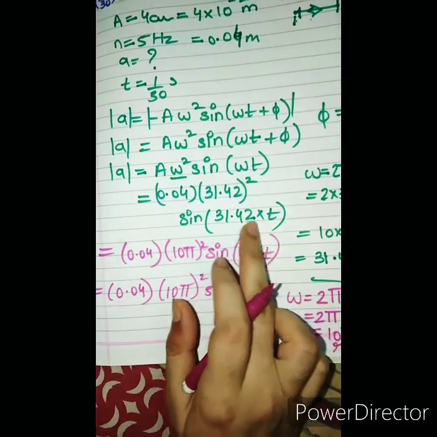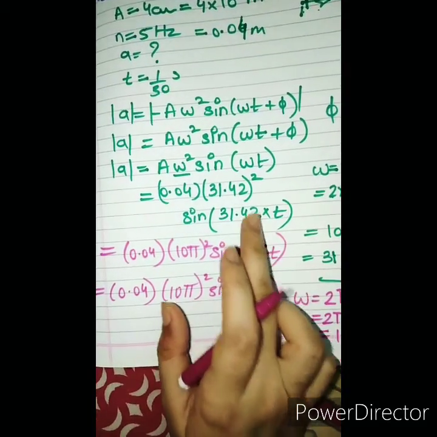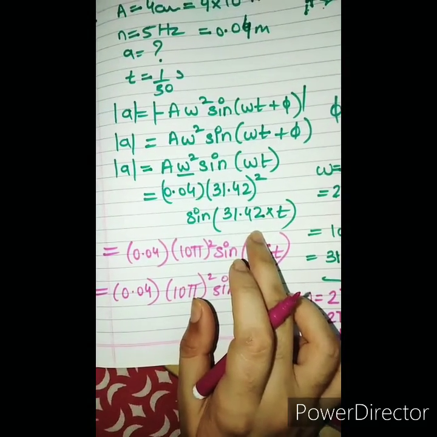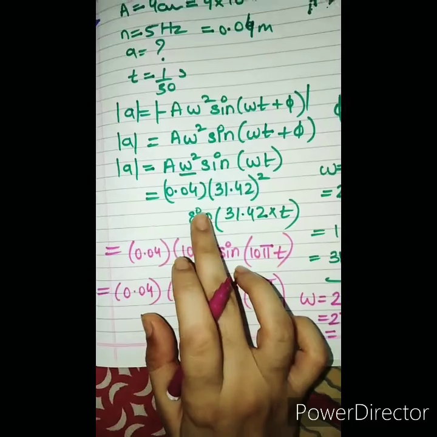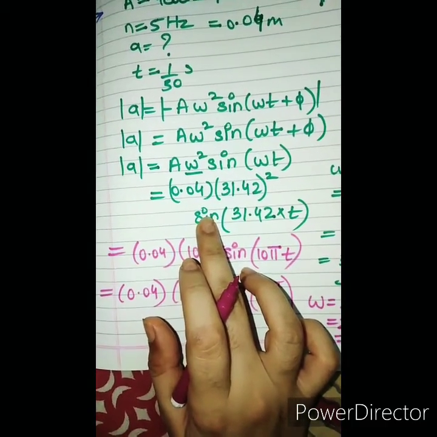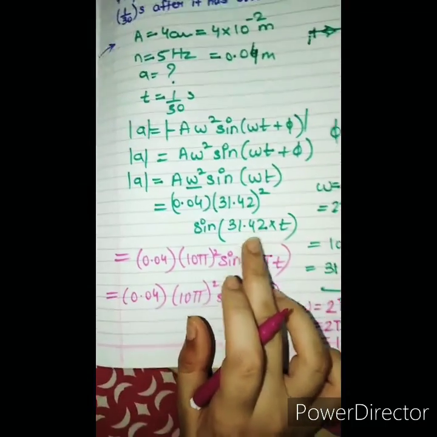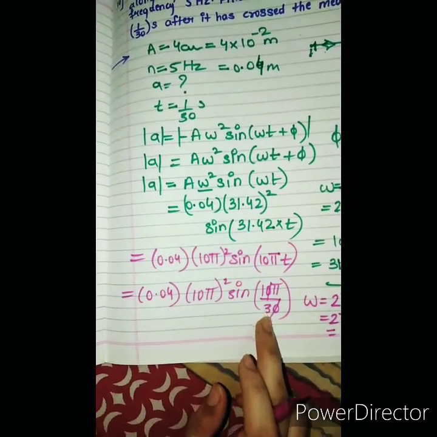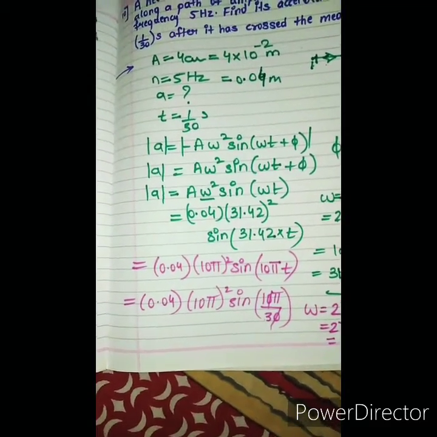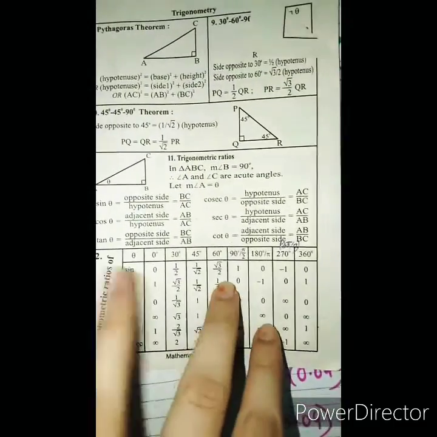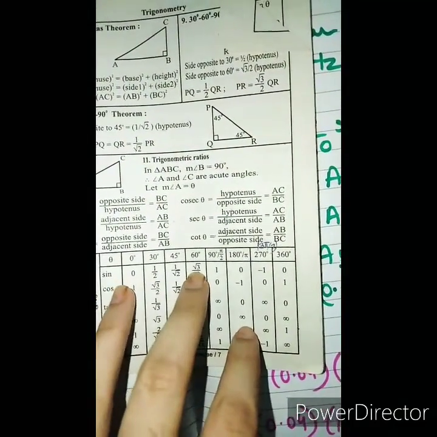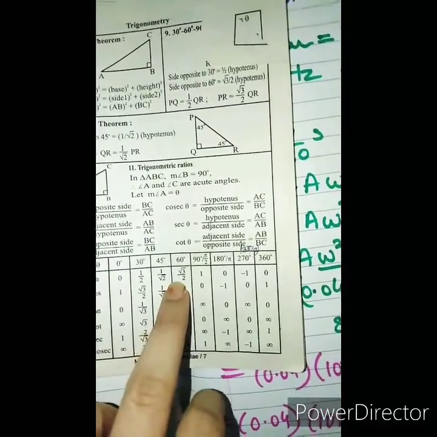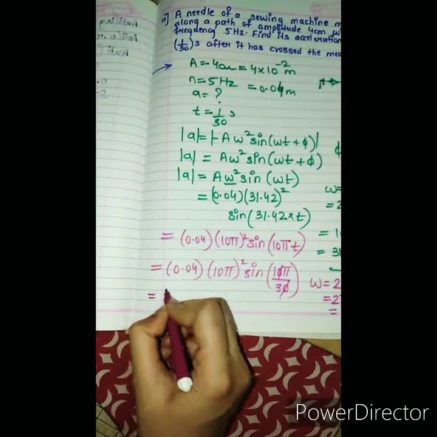Here what you would have done is substitute the value of 30, then divide, and after dividing you would have got a number, then you would be using the sine table to find the value. So better is this. Now we have sine pi upon 3. We know the value of sine pi upon 3, that is sine 60. See, sine pi upon 3 is root 3 upon 2.